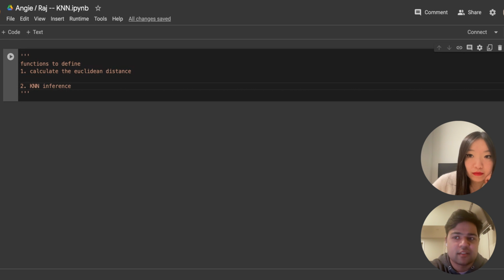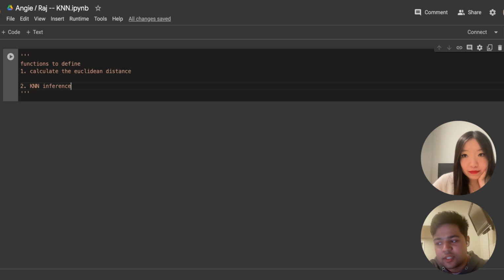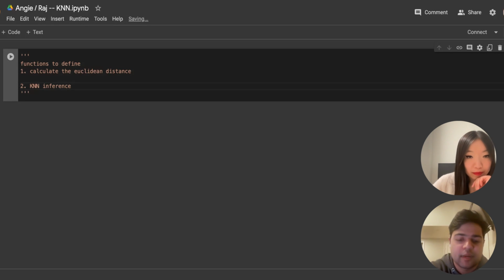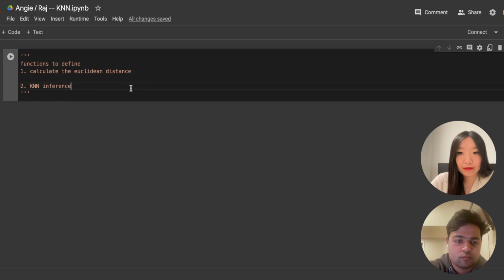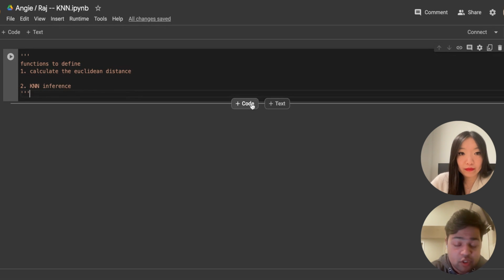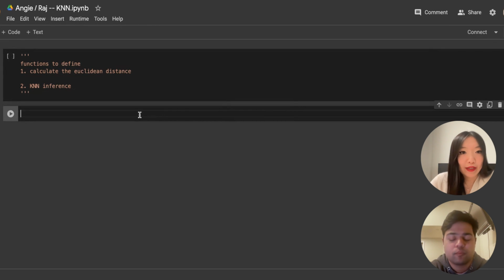There's no formal training step for the k nearest neighbors algorithm. Everything happens at the inference step. And so this inference can do the main logic of calculating the Euclidean distance between an incoming data point and all of the training data points, and then getting the labels of the top K, or rather the closest K data points. Does that make sense as far as my approach there? Yeah, that makes sense. Okay, cool. So I will go ahead and start coding that up if that's okay. Yeah, go ahead.